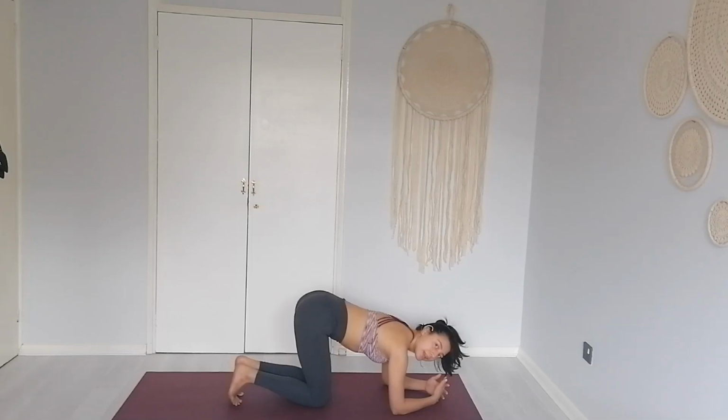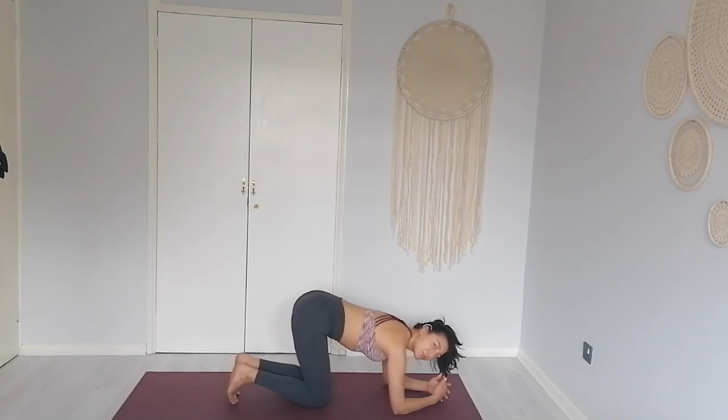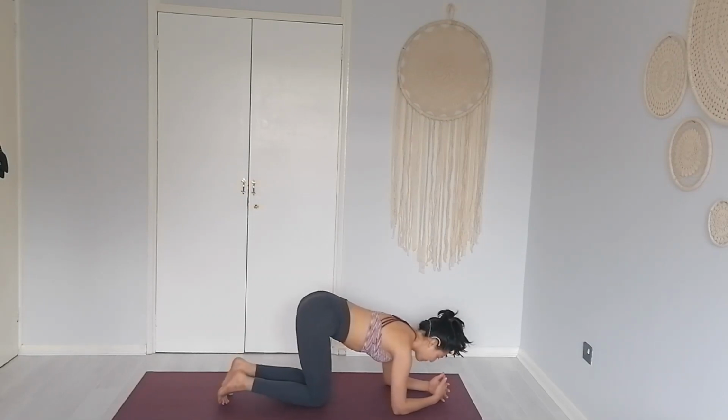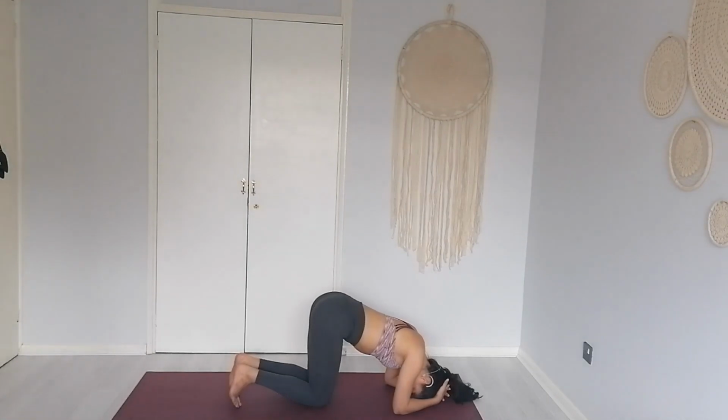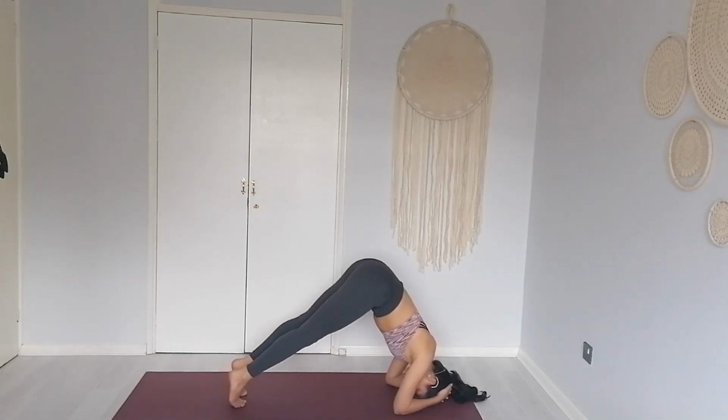You want to make sure that your neck is protected. So I can't emphasize this enough. You have to make sure that most of your weight is in your forearms. Okay, so coming back, pressing your head into the palm of your hands, the top of your head into the floor, and then tucking your toes under, lifting your hips, so straightening your legs here.